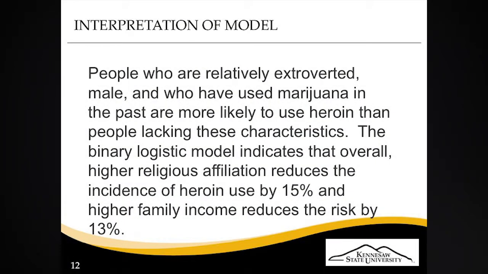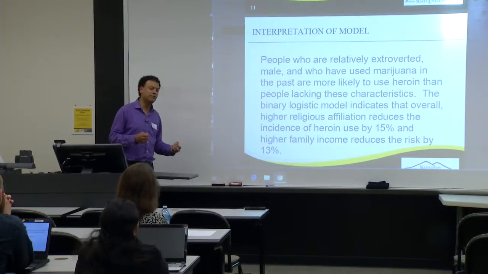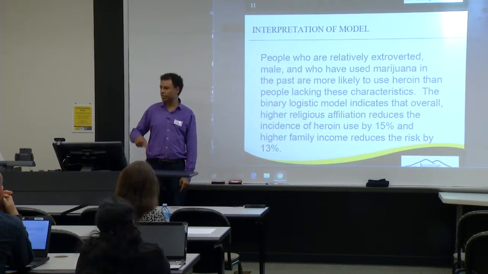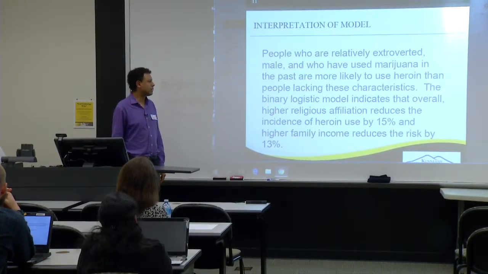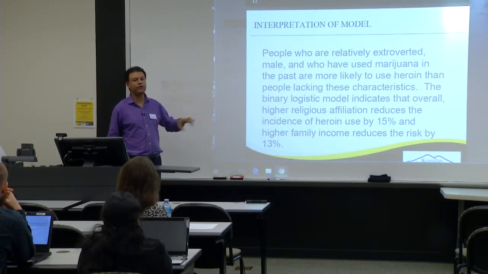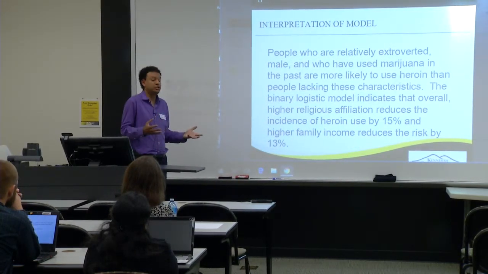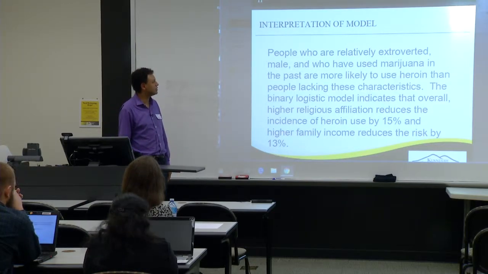And so when I interpreted this model, I looked at the coefficients, but I also looked at the log odds ratios. The coefficients themselves are not as intuitive as the odds ratios, which will give you an idea of, if someone says this person is 10 times more likely, or this person is 3 times more likely, that's what you use odds ratios for. So you take those coefficients and you take the exponential base e and raise it to those coefficients as exponents.